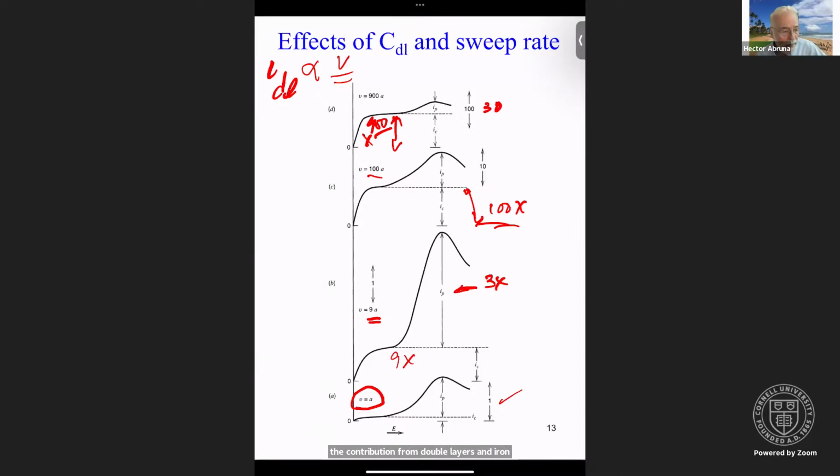And so, as I've mentioned previously, one of the real issues of cyclic voltammetry, even though it's very convenient, let me not underscore that, is that the observed response is a convolution of a lot of stuff. There's a lot of moving parts here. And in particular, as you go to faster and faster sweep rates, things get increasingly more complicated.